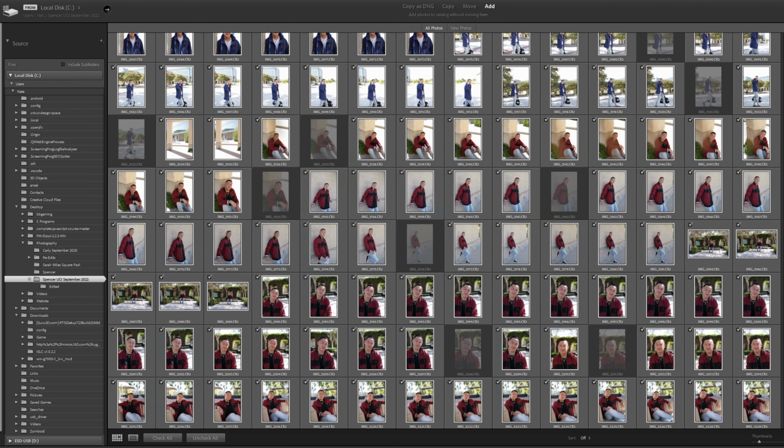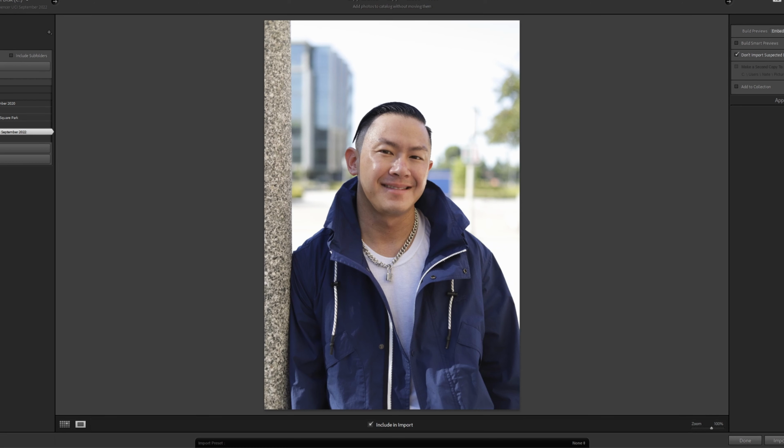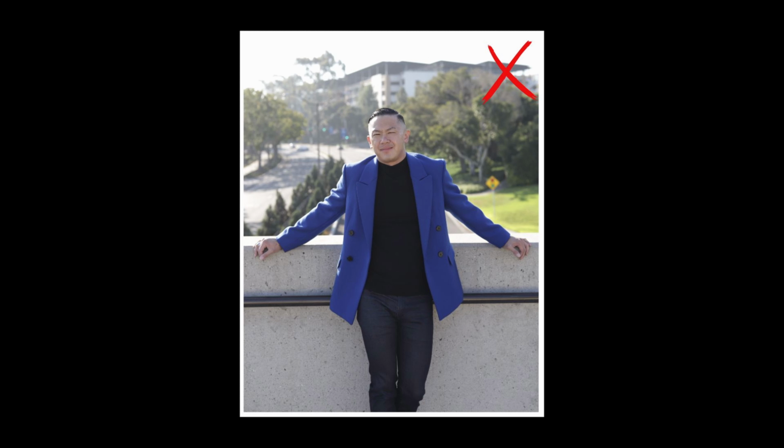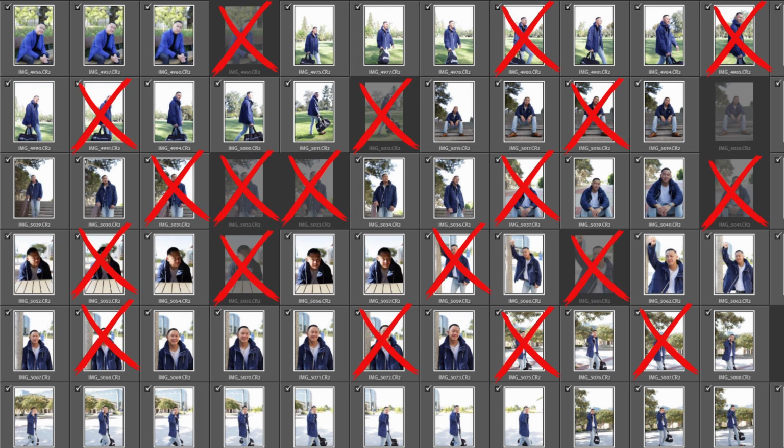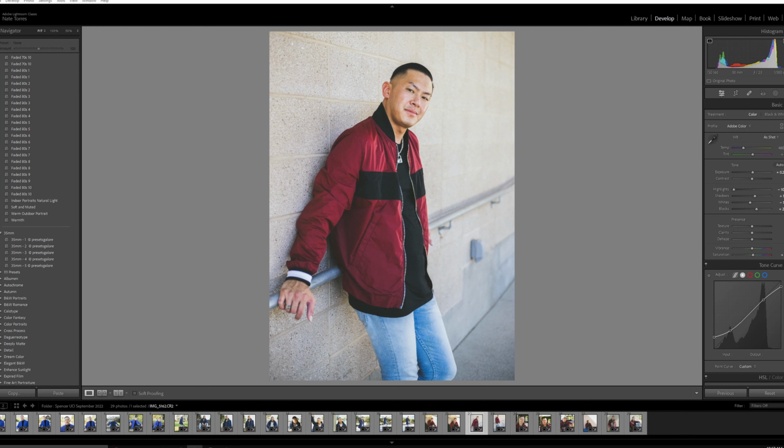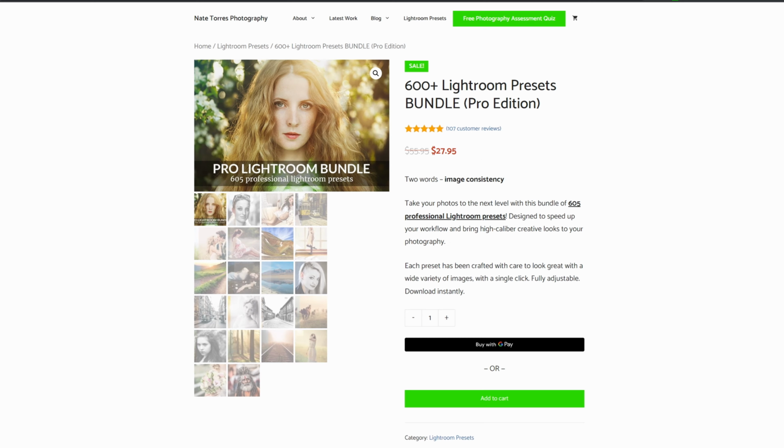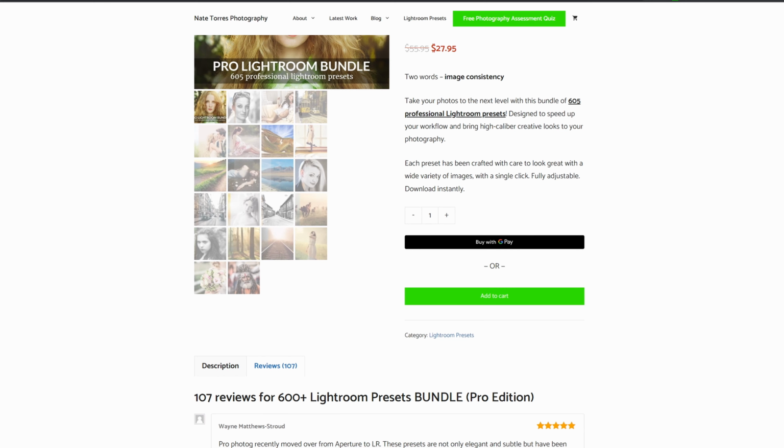Out of those 100 photos, I will remove the duplicates, the ones that ended up blurry, ones where they are blinking, and the ones where their exposure is really off. From there, let's say I'm left with 30 photos. Out of those 30, I will lightly edit them just to make them look more presentable. This usually involves me applying my own Lightroom preset bundle onto the images to save precious time.